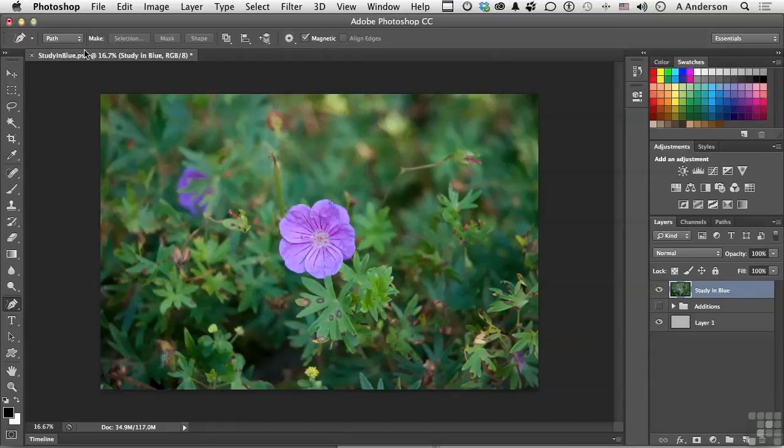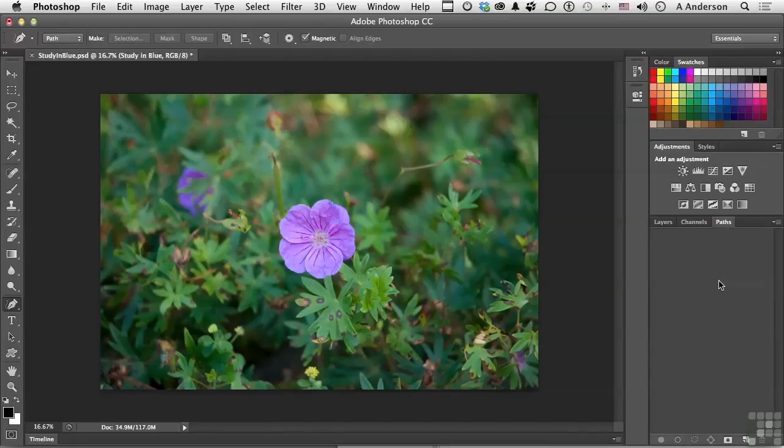Now remember, we are doing a path. Don't forget that, not a shape. So you want to make sure you got path, and that means we need to look at the paths palette because that's where it's going to be. So we start right about here, and you click and you begin dragging over. And you go, well, I don't know, that's a lot of anchor points. I could probably do it better than that. So I'm going to do this. I'm just going to select over like this. Let's delete that work path.